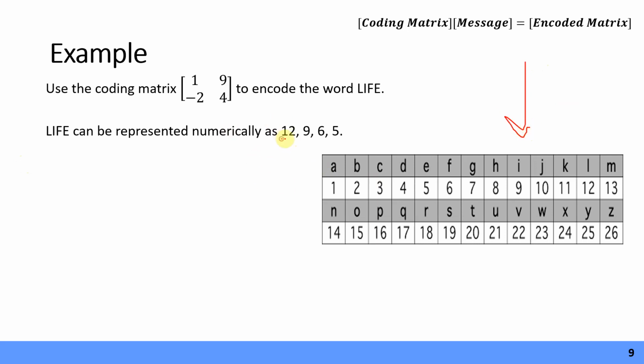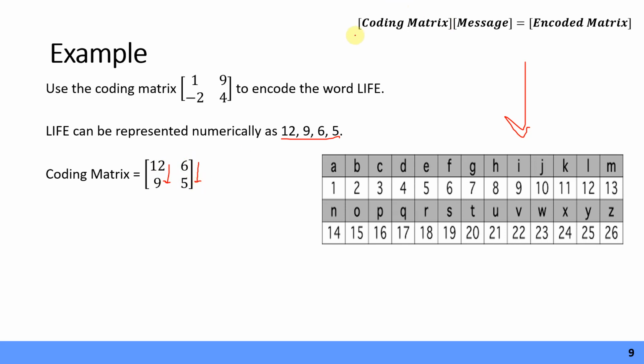Okay, now that you have this, you make it into a matrix. Again, we start in the upper left, we go down, so 12, 9, and then the 6 and the 5. Order is very important. If you mess up the order, you're going to get the incorrect answer. So remember, always start at the top, fill up the column, and then start at the next column and fill it up. Okay, so we have that there.